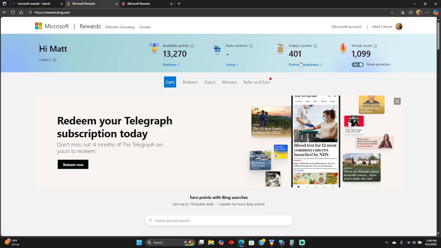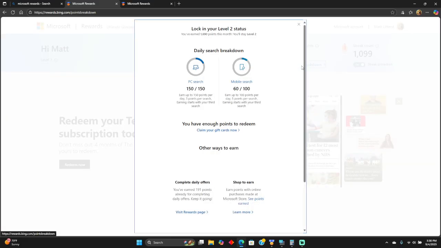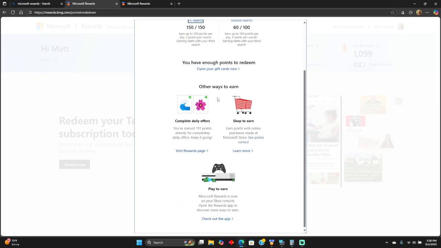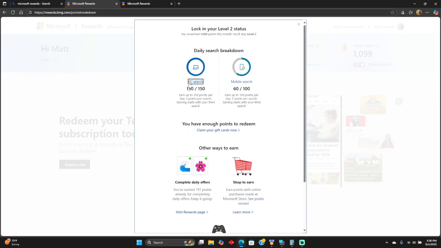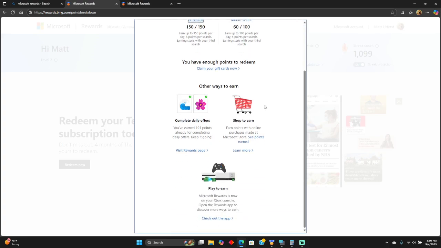So for today's points, you can click under the points breakdown here, and it gives you kind of more of a detailed description there. I have already got my 150 points for PC search. I still got to get 40 more for mobile search.